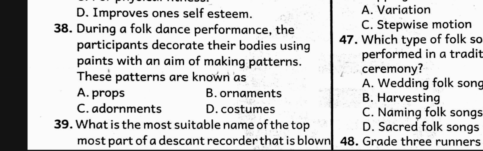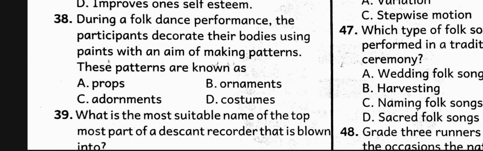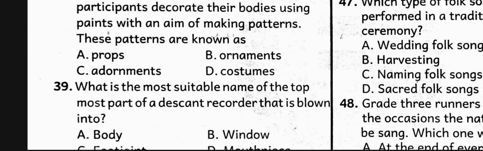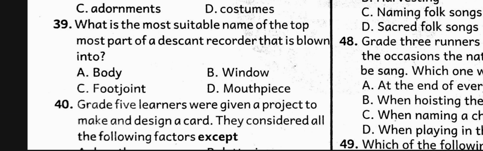Number 38, during a folk dance performance, the participants decorate their bodies using paints with an aim of making patterns. These patterns are known as adornments. These ones are adornments. Then what is the most suitable name for the topmost part of the descant recorder that is blown into? That one will be, it is not a body, it's a mouthpiece. The best one is a mouthpiece, which is D.